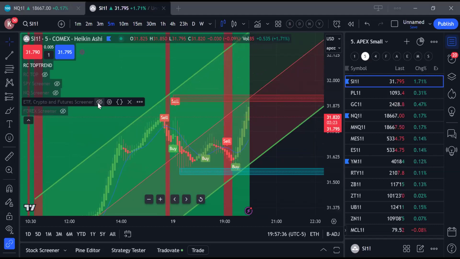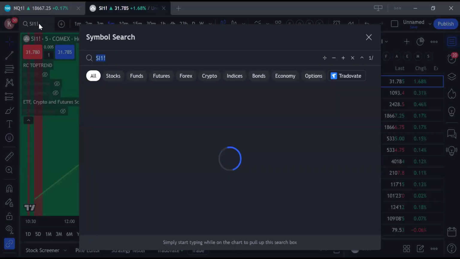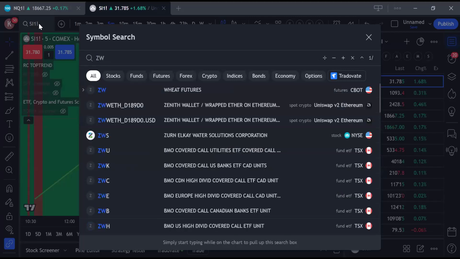You can run them, but when the volume is not great, you may not get the exact results. For example, if we run RTY, YM, it is showing that this can go down. YM, ZW1, RTY are the tickers it is giving a possibility on. Let us look at ZW.